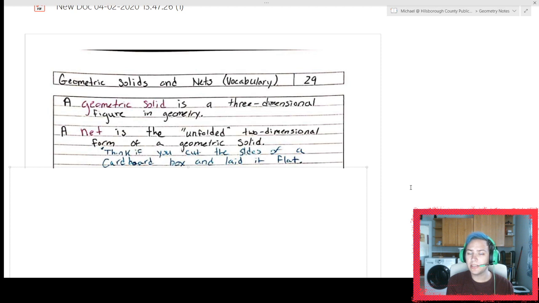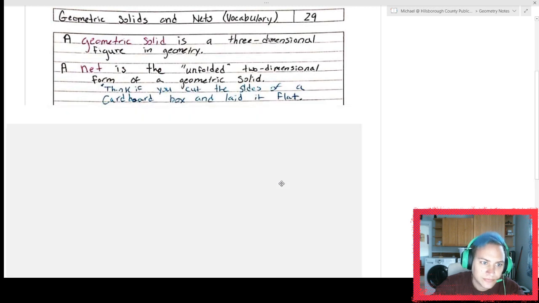Those of you who noticed in my class, that chandelier with all the shapes hanging above it, those were nets originally. What I gave my students was a piece of paper, and they cut out this piece of paper and decorated it, and then they folded it and glued all the pieces together. As you folded it together, it became a three-dimensional solid. So just think about that. If you took a paper and you cut it out and then folded it into something, that's you taking a net and turning it into a three-dimensional solid.